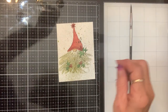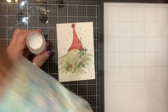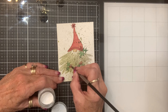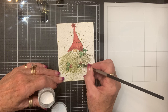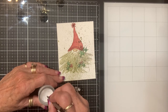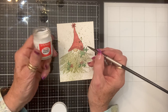And now I'm going to go in with some of my white. And you could use a, that's not wet, you could use a gel pen. But again, yeah, when you use a gel pen, if there's any moisture on your paper, it's gonna fight you. And I say, instead of being fought, just go right to the good stuff. And this is Dr. P.H. Martin's Bleed Proof White.